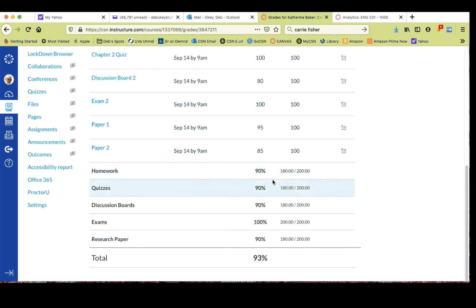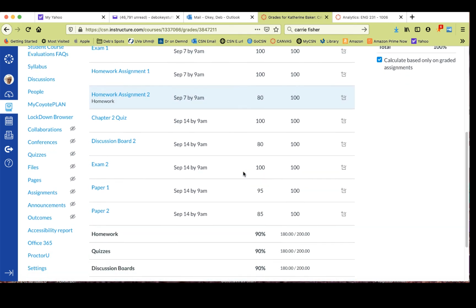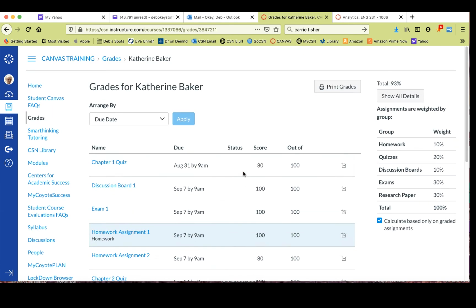Now, this particular student has 90% on everything except the exams, but in a lot of cases, if a student's grades are suffering, we can go in and we can look at these percentage totals to tell which types of assignments the student is having particular problems with. We can go in and see how many assignments the student has skipped.